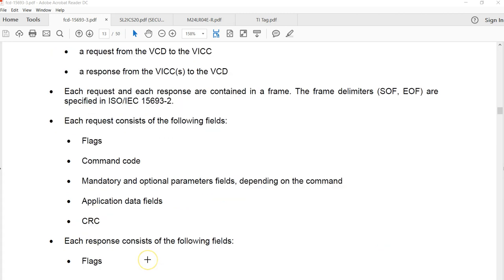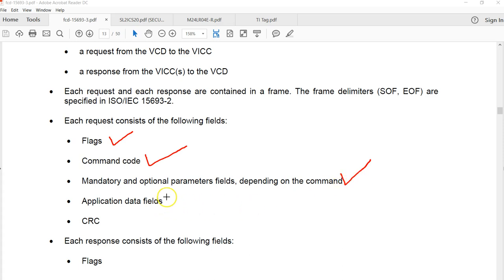So the first is the request frame. Every request frame consists of the flags, the command code, and if the command has any parameters, those follow. Sometimes the parameters are mandatory and sometimes they are optional.